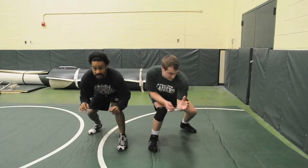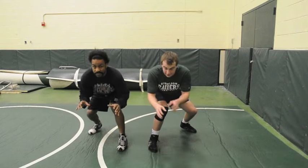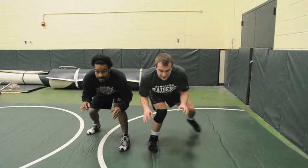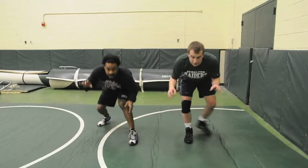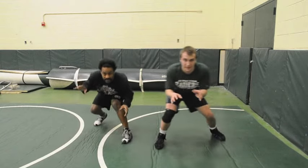Some key things: you've got to keep your elbows in and your hands out for defense. You don't want them getting underhooks. You don't want them getting past your hands. When we're in our stance and moving, we want to take short, choppy steps when we're circling. We don't want to cross our feet because when you start crossing your feet, you can trip over your own feet. You get out of position. You want to keep a nice wide base, elbows in, hands out.